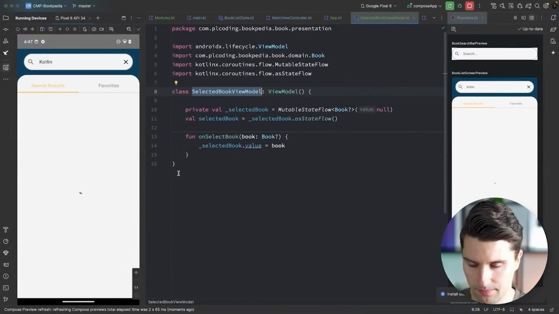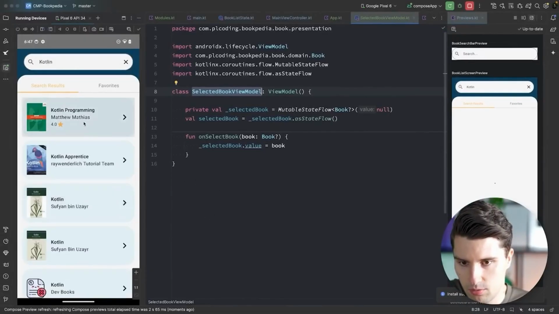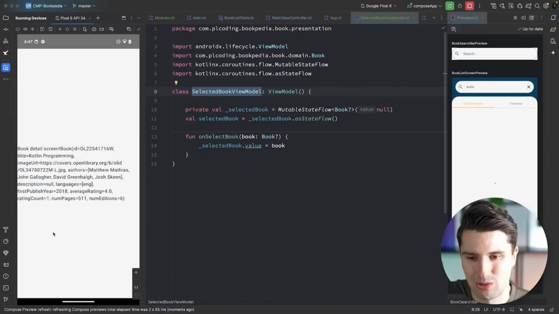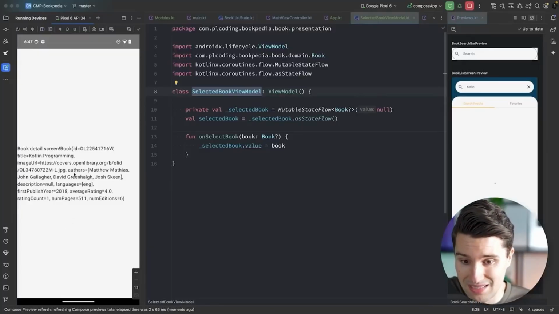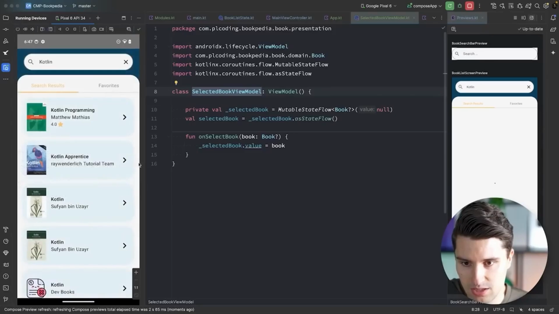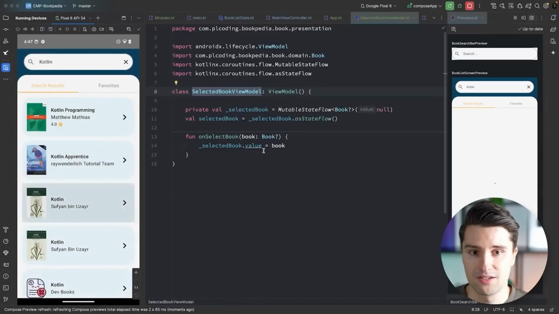Our books are loading. And if we now click on a book, then we get the full book information here on our detail screen. So this is now what we can work with on the detail screen as well. If we select a different book, for example, this one, then we also get the different book information, as you can see. So now with this information, we can work with on the detail screen to simply display those book details or the selected book details in a bit more visual way.